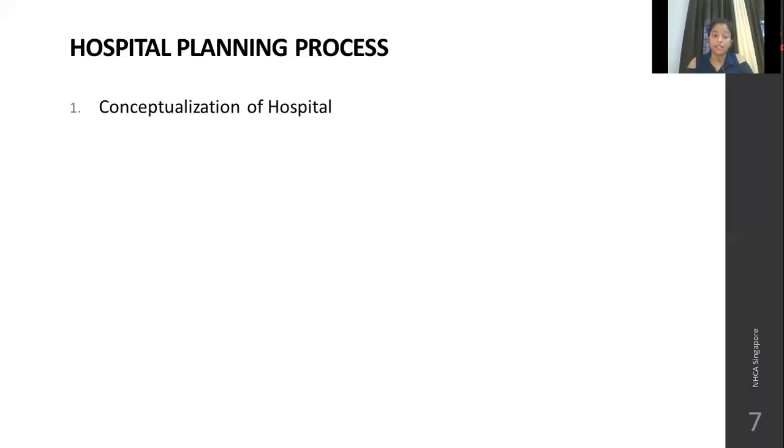Hospital planning process. Conceptualization of the hospital is the first step, where the originator of the idea has given an innovative idea to the community. Now, the imagination or the idea takes practical shape. At this level, the originator compares his dream with the existing hospitals of the country or outside world, and tries to fit his dream into any such project, or if it is really innovative, may far exceed all such existing ideas. So here, conceptualization of a hospital means the visionary has an idea that I want to build a hospital. So that's the first step, conceptualization of a hospital.